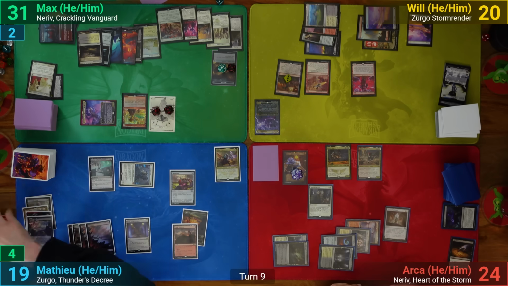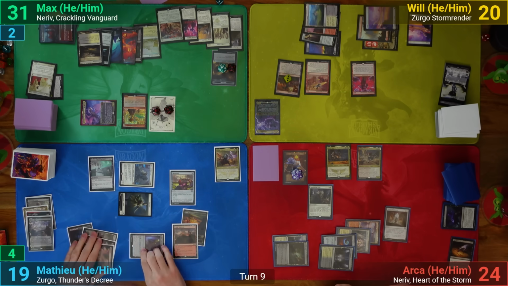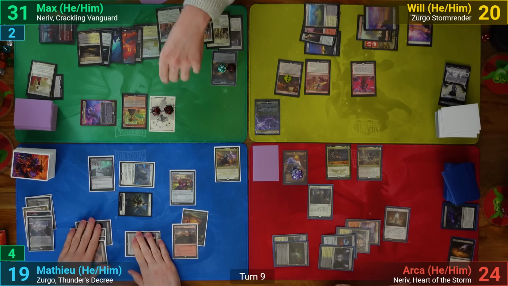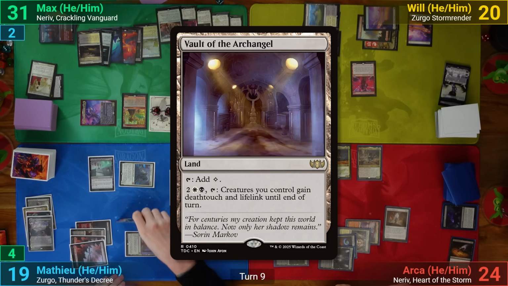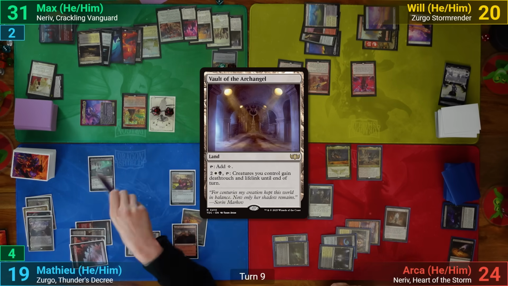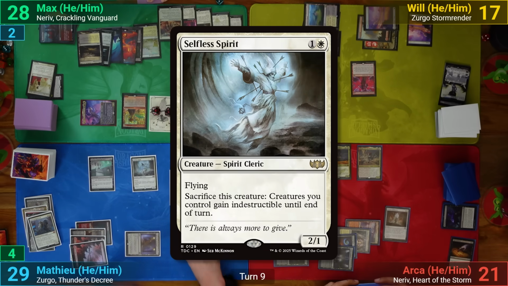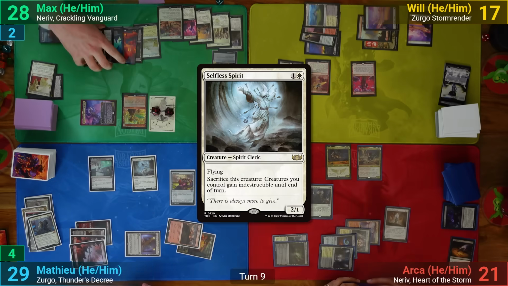He swings the hero at Max, and layers the triggers to make the tokens first, and the pump resolves afterwards. Max blocks all 3, and before damage, Mathieu activates his Vault of the Archangels, giving his creatures lifelink and deathtouch. This has the blocking angels getting taken out, and Mathieu gains 7. He also drains the table for 3 with the Bastion triggers. Mathieu then plays out a Senseless Spirit, and passes, knowing that the table is pretty much done for.